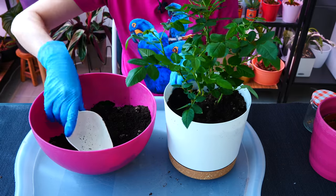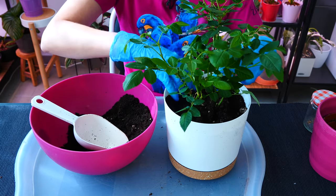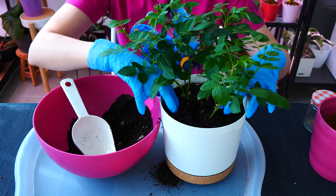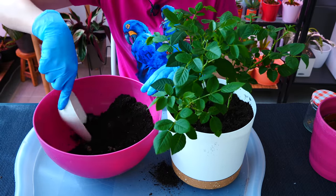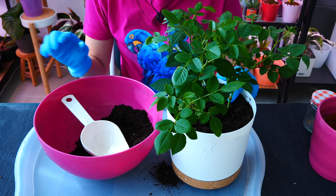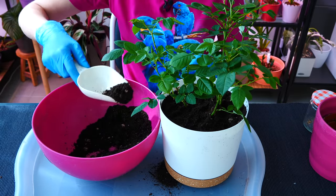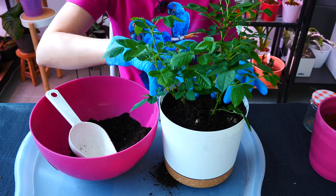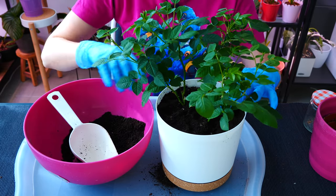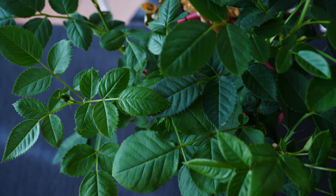Roses are also pretty big drinkers, as I've noticed — when you grow so many orchids it's quite shocking to get a plant that drinks so much. I'm going to leave a little bit of space between the soil level and the top of the pot because when I water I don't want it to spill over. Some soils really repel water, especially peat-based soils, but this doesn't look like that type. I want to leave a little lip for water to accumulate. And I think we are about done! Now, I didn't do much care — I did cut away the blooms it came with, and most of the buds yellowed off, so I cut them off.